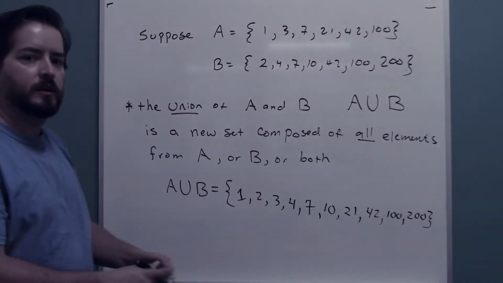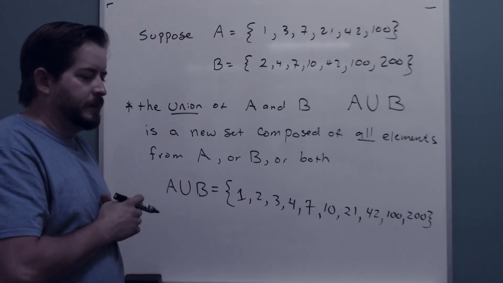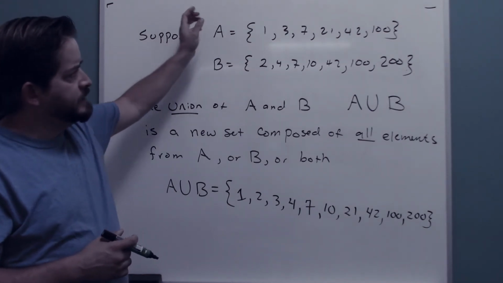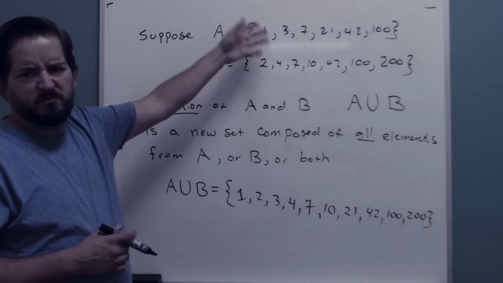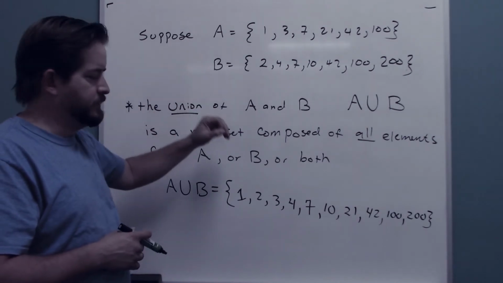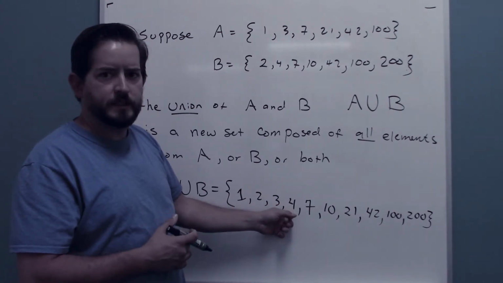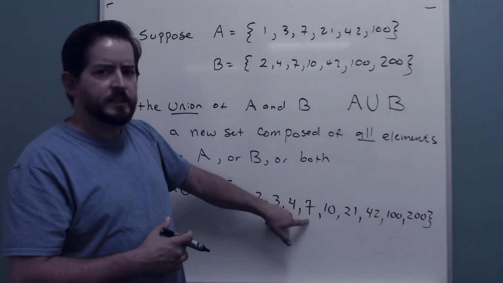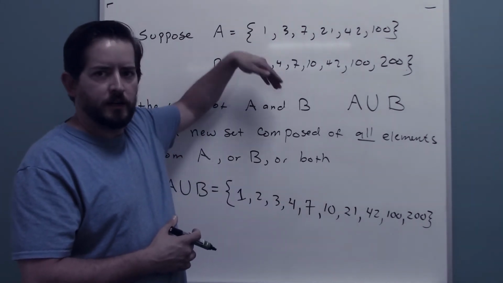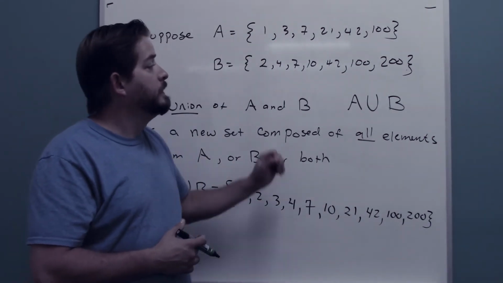It's everything put into the same basket, if you will. Think of it this way: Class A, Class B, right? Class A has these people in it, Class B has these people in it, in this case represented by a number. And you said, list all of the people that are in these classes. You wouldn't say, oh, Fred's here, Albert's here, Jill's here, Mortimer's here. I don't know where these names are coming from, but you wouldn't say, oh, and Jake is here, but Jake is here again. No, I just want to know if Jake is here. I don't care if he's in both. He's just here. And so he's in the list once. Okay? So that's a union.